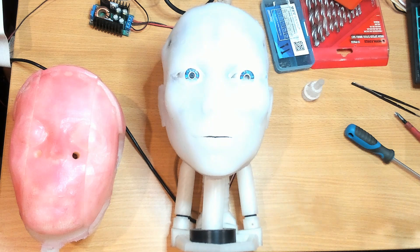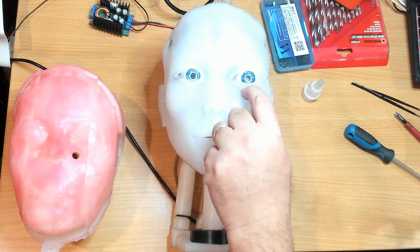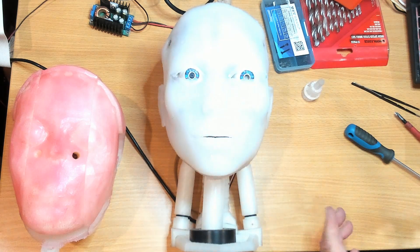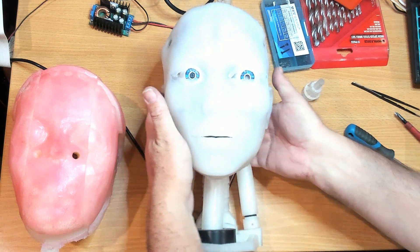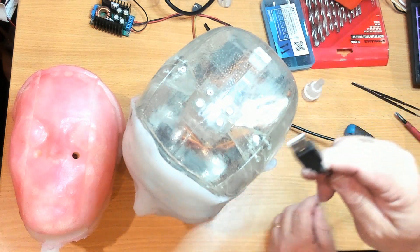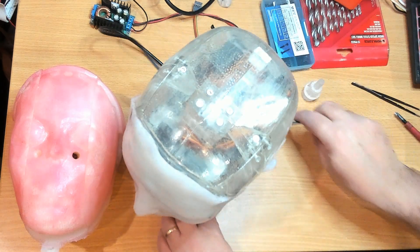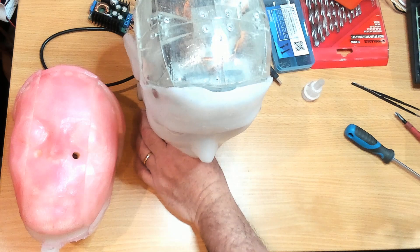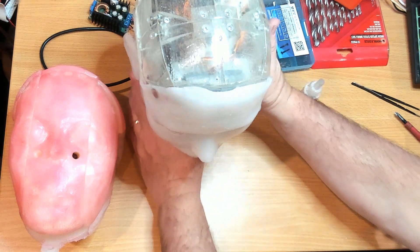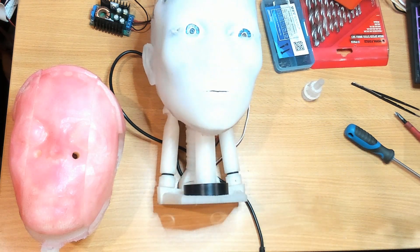Do that with the iris out — take the iris separately and then install it later. I have got a camera mounted in this eye; you can just see it in there on the video. This eye doesn't have an eye camera in it at all — I may eventually get another camera for it. The camera is connected to a board inside, which I showed being mounted, and it comes out to a USB cable. You can connect that up to whatever computer you're running, whether that be the Raspberry Pi or a PC. I have had this connected to the PC and the image is not too bad — it's not an overly fast camera, but that's alright, because the software we're using to look at the camera isn't particularly fast at processing the images anyway.